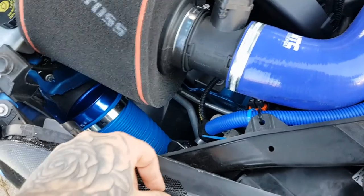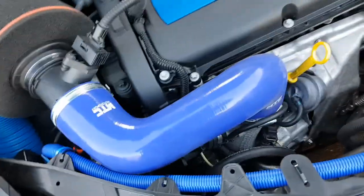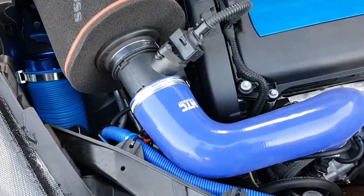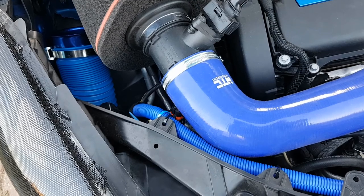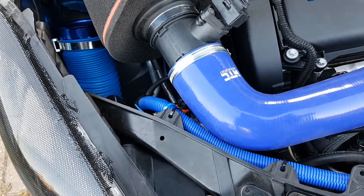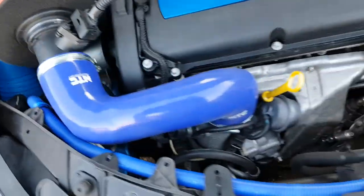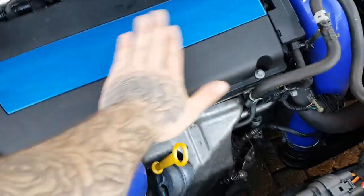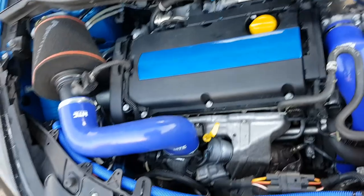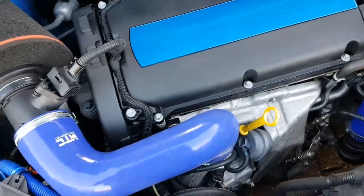Performance-wise, I'd say it's actually worth doing — I tested it quite a lot and it pulled through all gears. It felt a bit better, especially when I was in sixth and doing triple figures. It just wanted to keep going. Obviously I didn't push it too much because the engine can't really cope with that at the minute. You'll have to excuse the bay, it's a bit dirty. I think I'm going to spray it a little bit darker because it doesn't match the rest — it's like all different shades of blue.